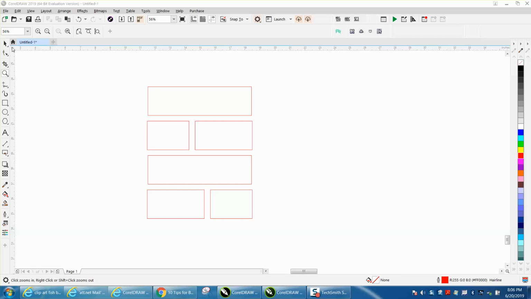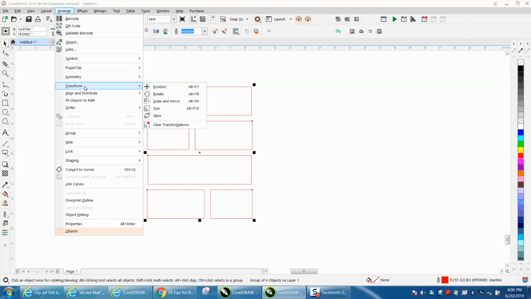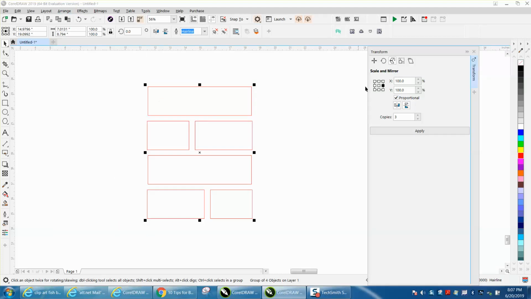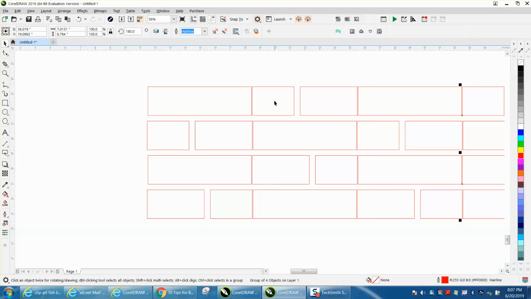And the other day I was building a brick wall, and I started thinking there's an easier way to duplicate this and make it all the same. If you go to Arrange, Transformation, and just pick any of these because they'll come up, because you can change it here, and then Mirror, we're going to mirror it to the right in the center, both horizontally and vertically, and we're going to make 3 copies. And what it did, it flipped over the copies each time.